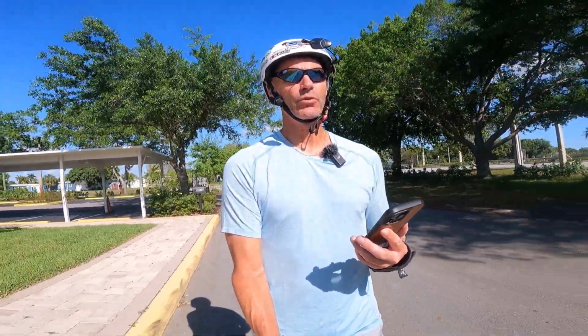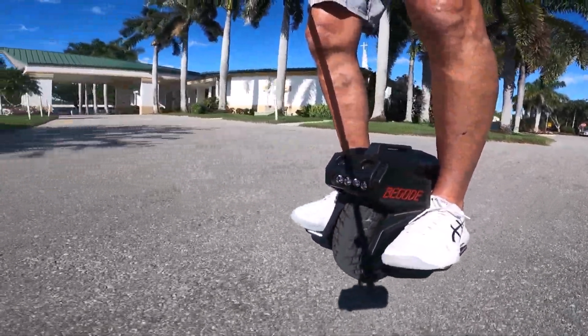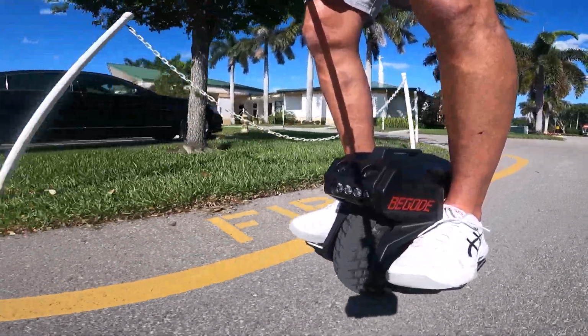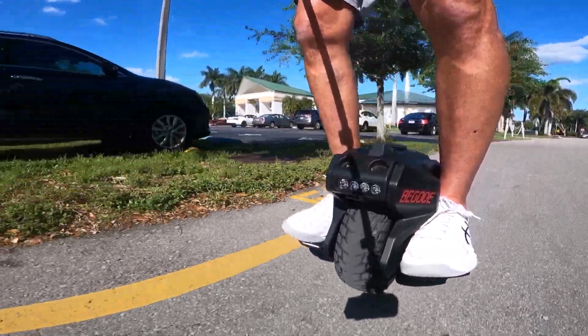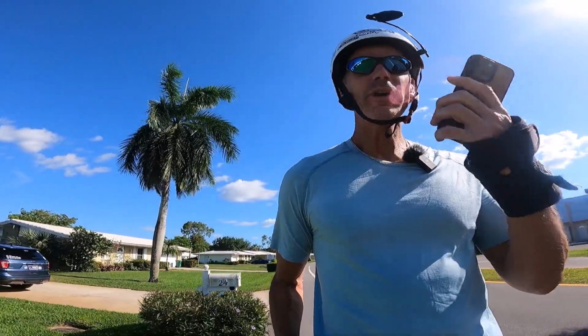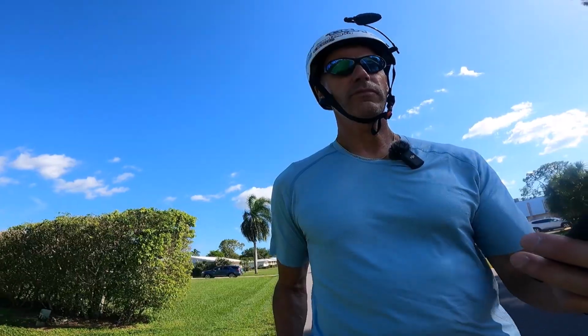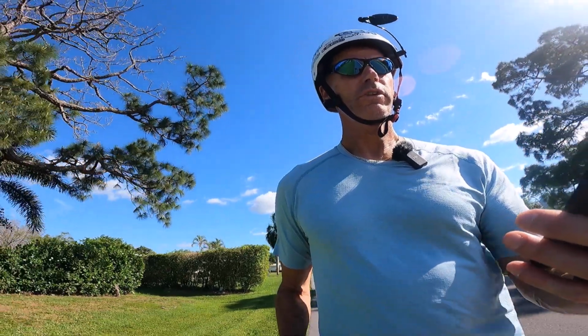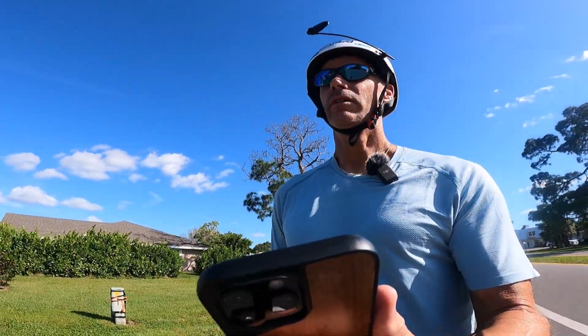Okay, I just started hitting 20% and you can hear the beeps, low battery beeps. It's bouncing between 30 and 20, so I think that's a good sign for me to head back, right? I don't want to be beeping the rest of the ride, so let's get back home and see where we're at. I assume you can hear that. Slightly annoying, but it's not terribly loud. I'm only about a half mile from home, so I should be good. Even though I am getting continuous beeping, I am maintaining a steady 8 miles an hour with no tilt back. Interesting, right? We're going to be damn close to 9 miles of app range when this is all said and done.